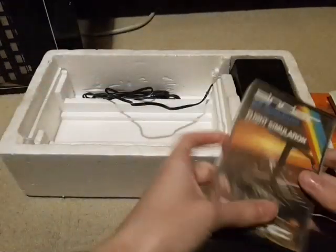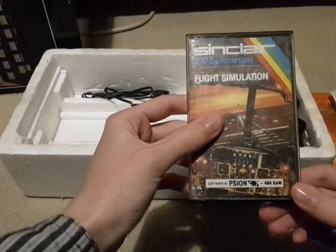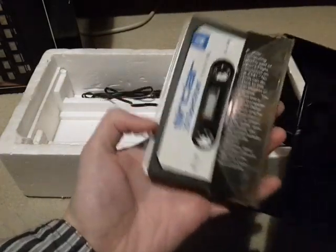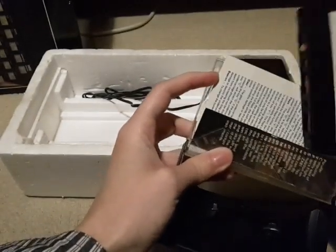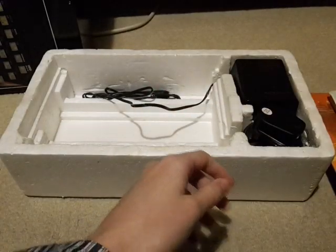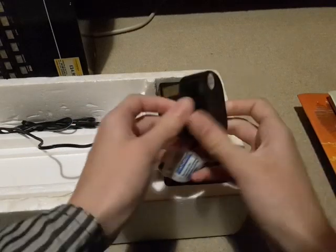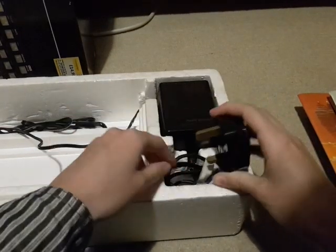This is another game that I picked up for it, Flight Simulation by Psion, for 48K RAM computers. And last but not least, the power lead. The plug has been replaced because it's illegal to sell electronics without fuses in England now.